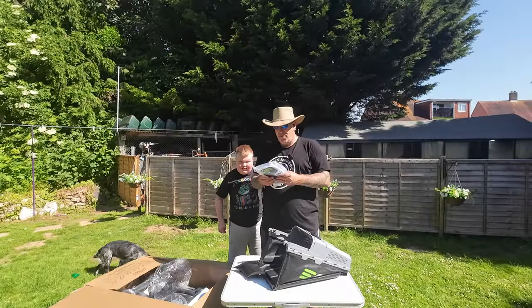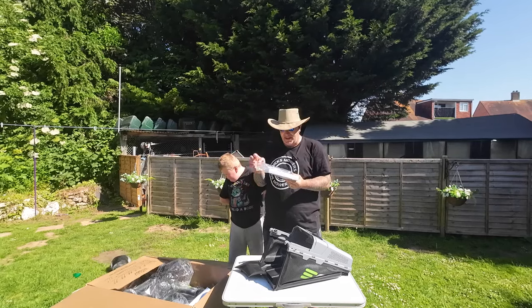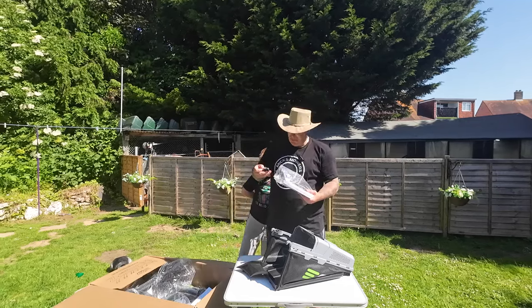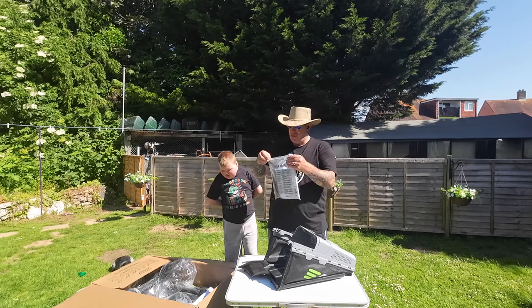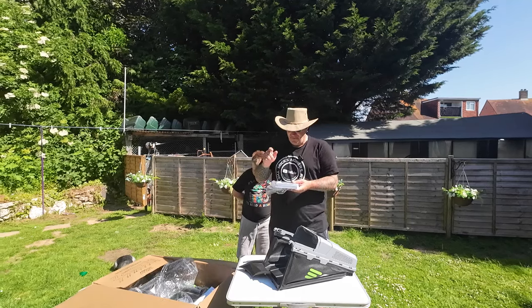So one other thing you need to remember is you'll also get a nice big pack full of paperwork to get your warranty extended. It even says "extend your warranty." But one of the most important things you don't want to be losing, inside your warranty paperwork, is this little tiny two-prong key. Put that in your grass bag for now, and don't forget that's where you put it. Then go back indoors, and whilst your battery's charging, you can go online and extend your warranty.